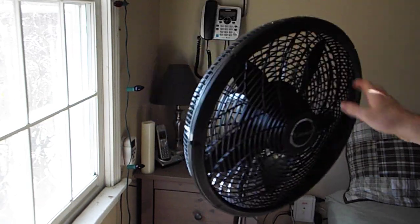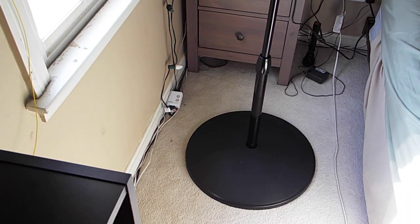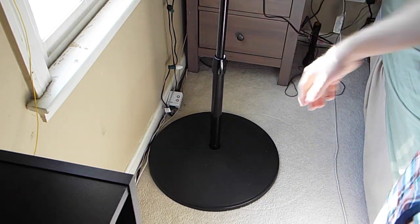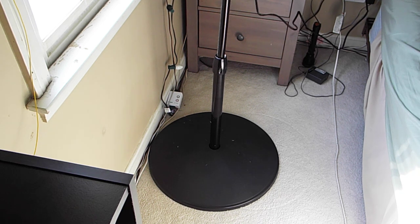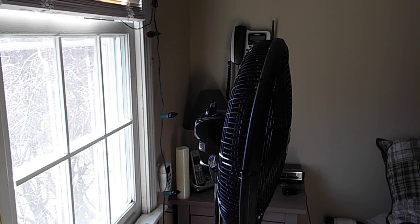Now, it's not at all unstable. In fact, it's very sturdy. Let's get this in a better angle here. You'll see that it's not going to fall over. It's pretty good. The problem is the base is circular, and so when you go to put it up against something, it doesn't really go. So, for instance, let's say I want to use this in my window here. I can't get it very close to the window, which is unfortunate because I have another pedestal fan that's got like 4 legs as a base, and I can get it several inches closer to the window, whereas with this one, you can't really do that. So that's kind of a bummer.